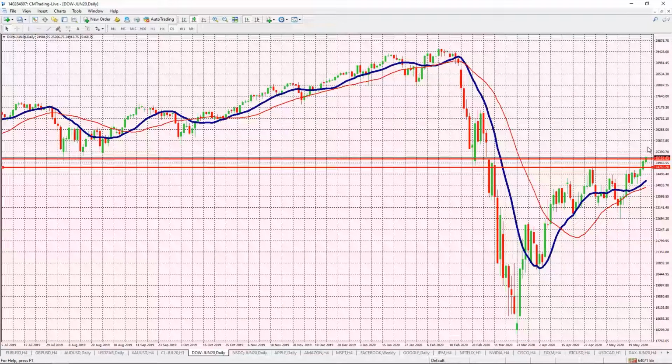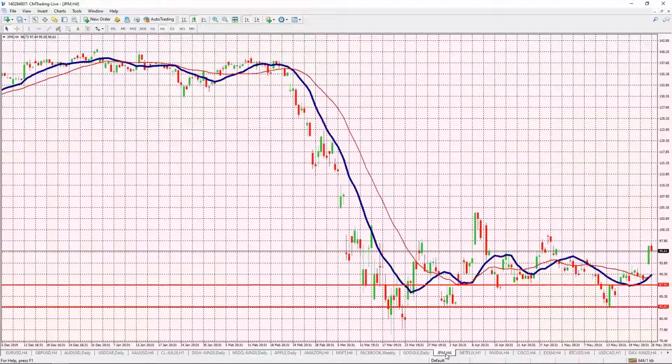Now, what's carrying the markets higher are the bank stocks, okay? And I'm going to jump straight to that. When we look at JP Morgan, it traded above $90 a share, above $92, where it was struggling for quite some time. But we're still in this trading range, okay? Anything below 100 is still relatively in this range, okay? So something to consider if it doesn't break out higher.